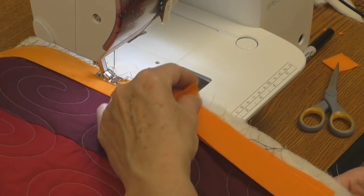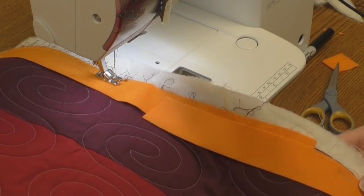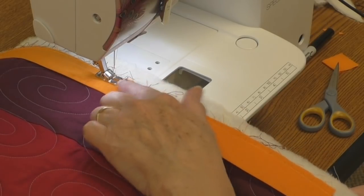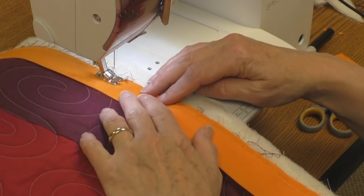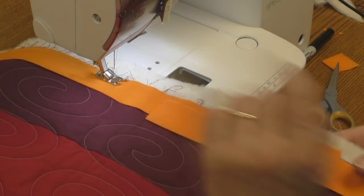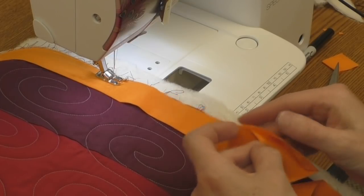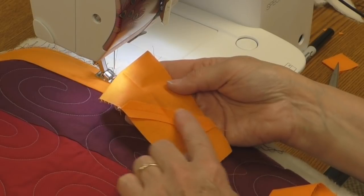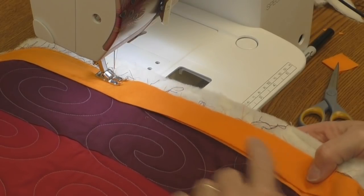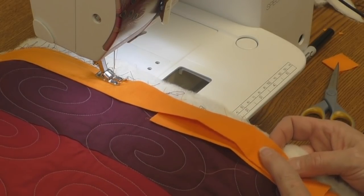I'm coming to the end where my binding edges — beginning and ending pieces — are overlapping each other. I'm going to do just a couple of back stitches there to secure the binding before I handle these two edges together. Now, as Murphy's Law would have it, my ending strip is getting close to where I have a join. I've got a joining strip right here, and it almost looks like that's going to cause me trouble when I get these two together. Well actually, I'm not really worried about that because it falls past the edge of my front or beginning strip far enough that I won't need to use that part.